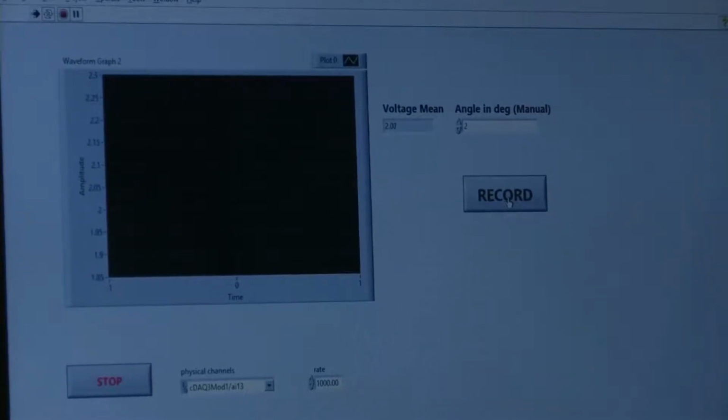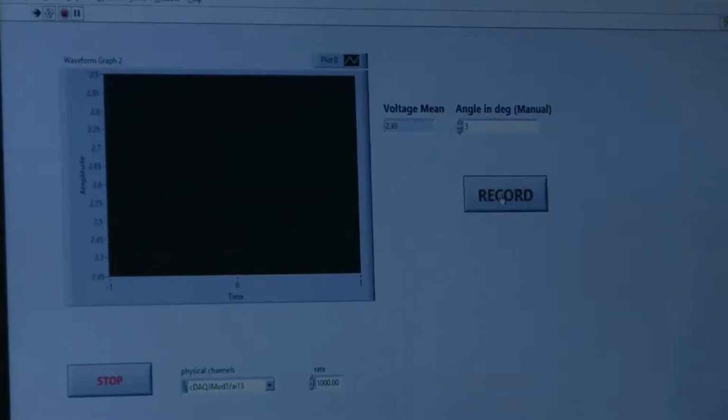Further, now shifting it to 2 degrees, that is minus 10 degrees, and the corresponding voltage will be recorded as 2 degrees. Further shifting it upwards to 3 degrees, that is minus 9 degrees in our inclinometer, and then the corresponding voltage will be saved as 3 degrees in our LabVIEW code.